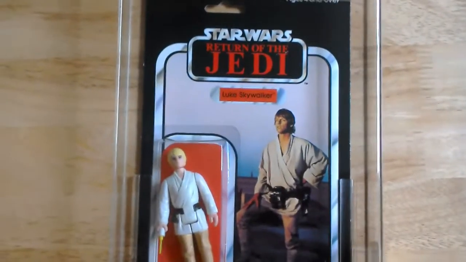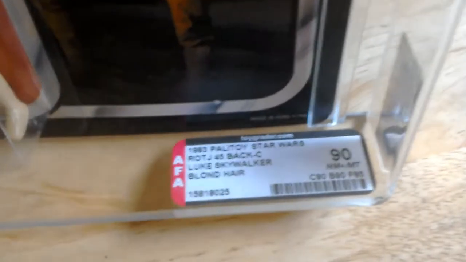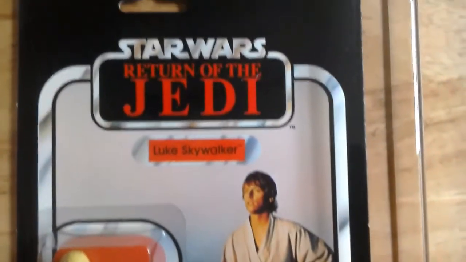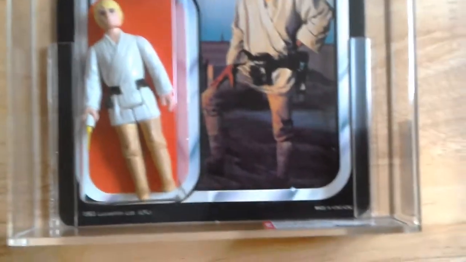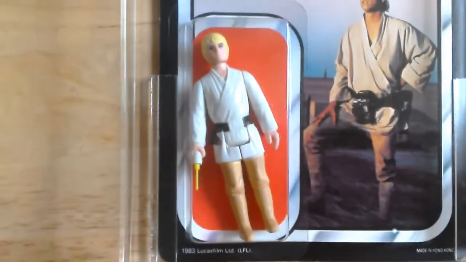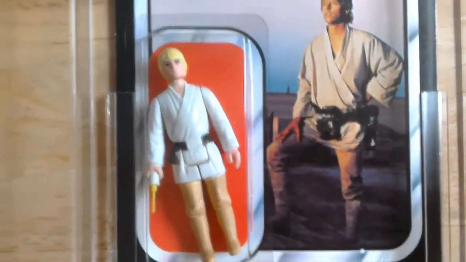Before that I'd bought this Luke. It cost quite a lot. It was an AFA 90. So it's card 90, bubble 90, figure 85, near mint, and it's a 45 back C card, Luke Skywalker blonde hair. Then the Toy Tony business came to light, and a lot of people sold off their stuff, but because I spent a lot on this figure, I wasn't going to sell it off for a loss. I'd sit on it because it's still original vintage card back and bubble. It's just been assembled at a later date, say after the early to mid 90s.